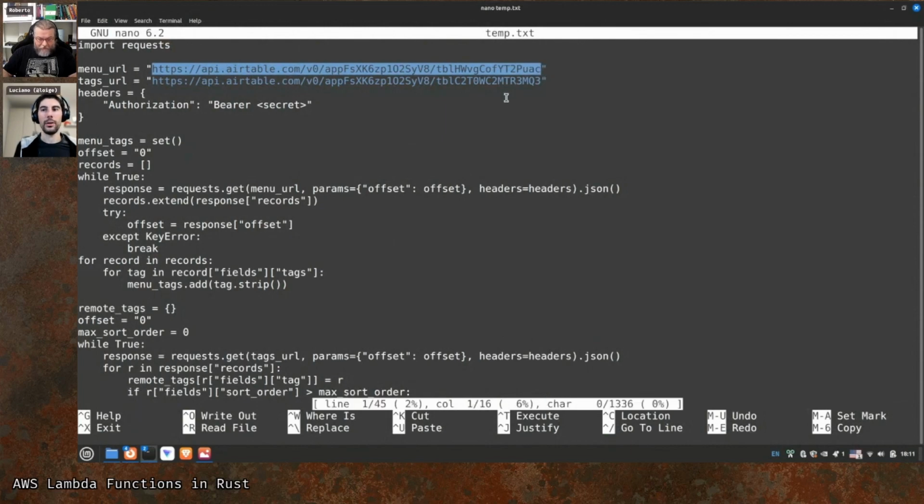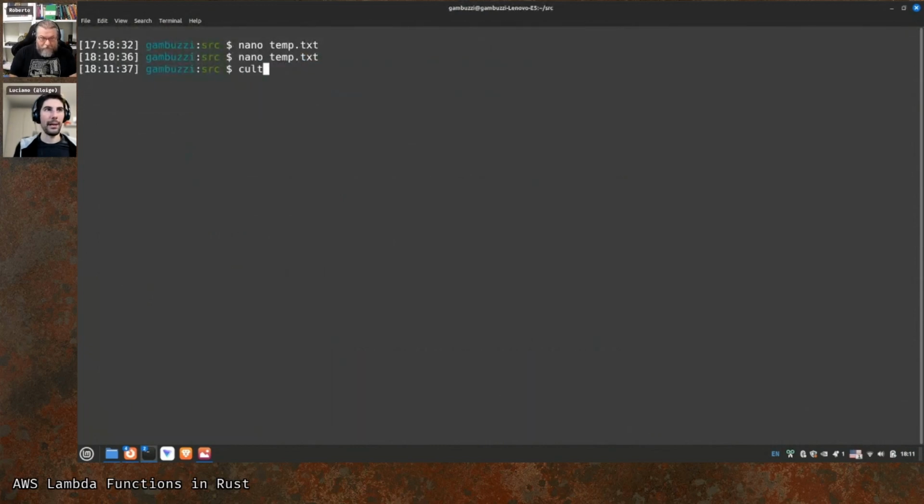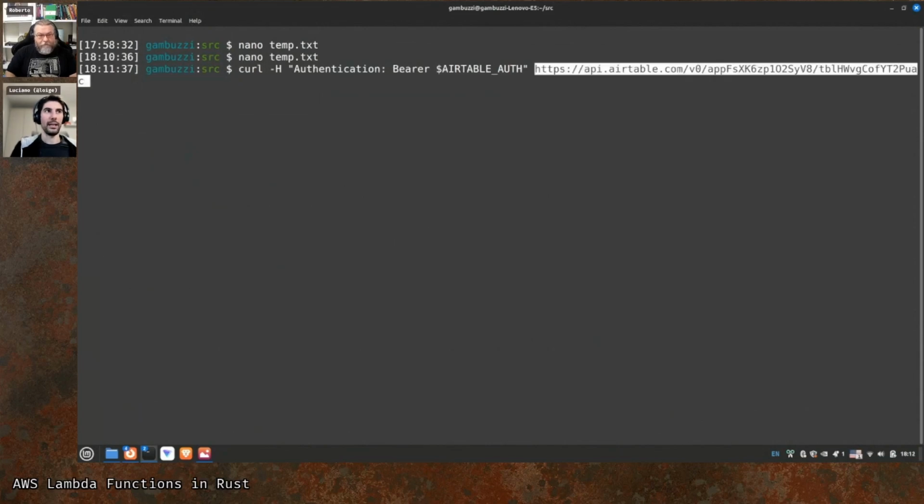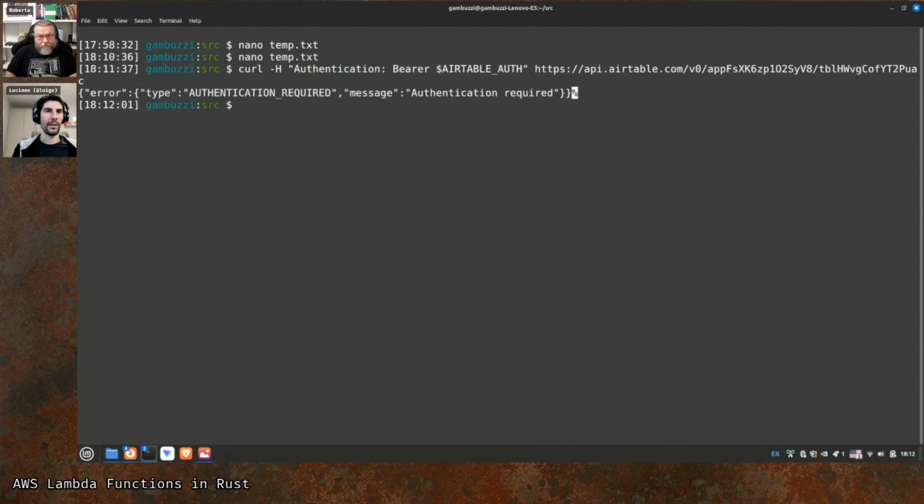While you prepare all of this, I'm just going to mention for the people that just joined us today, we are working on a Lambda in Rust. So a Lambda running on AWS to automate some data. It is used in a mobile application that is used by a restaurant to manage the menu. They take the orders through this application. The application is relatively simple, so it doesn't really have a proper backend, but it uses an Airtable spreadsheet as a way to import the data. So what we want to do, the automation is just going to fiddle with the data that exists in Airtable.